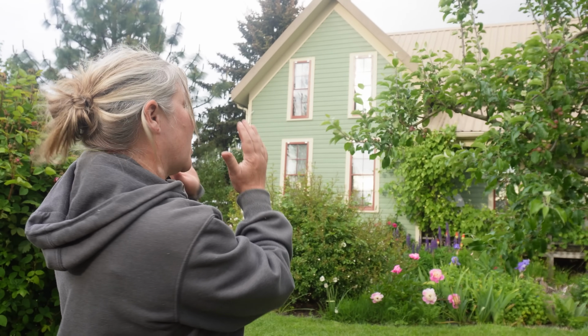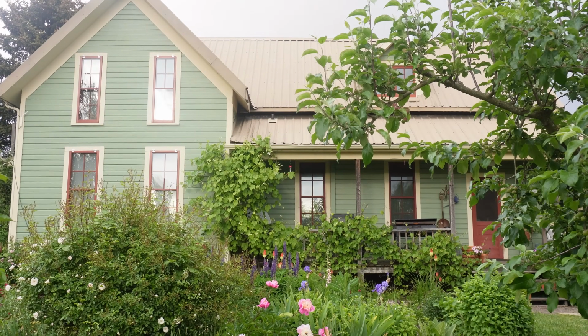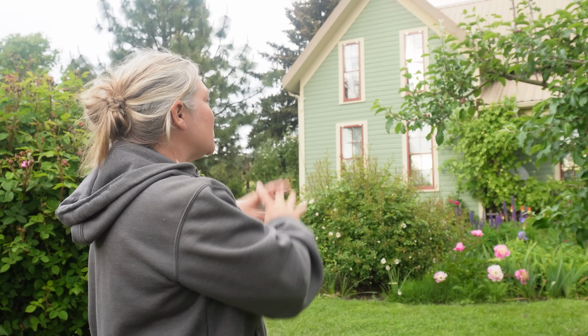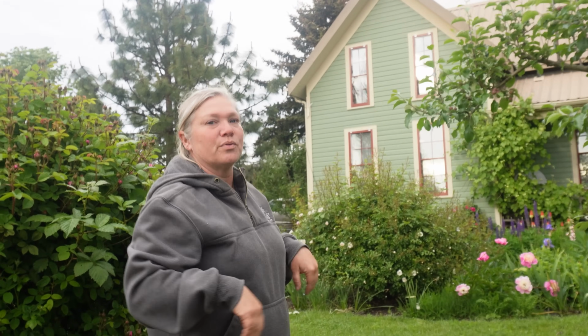So this time of year, I just love this view going towards the house. Oh, this used to have big trees on both sides, and that kind of created this window, and we lost some of the trees during an ice storm. So I'm starting to get that a little bit with this apple tree, which has so many apples on it, it's crazy. I'm going to have to come through and thin it. But anyways, it's just a pretty view.